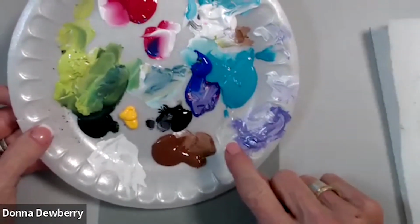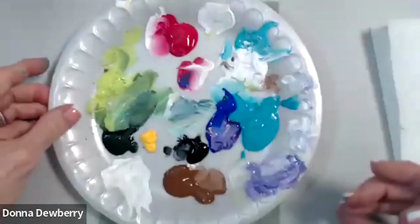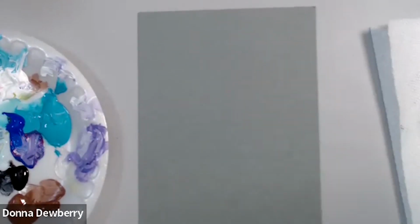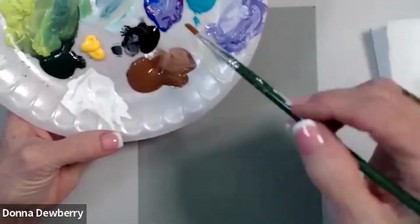So I've got floating medium. We're using multi-surface paint, and it's for multiple surfaces. Everything you can imagine, you can paint with it. And I am going to use just a couple of brushes. I'm going to use a 2 script liner, and I'm going to use an 8. I think it's like my 8 here. Okay. And I'm just going to create for you today. All right. So I'm going to use this floating medium here a lot.